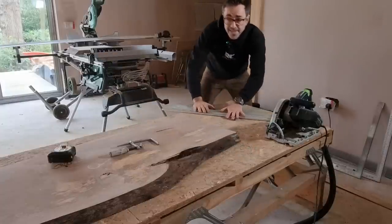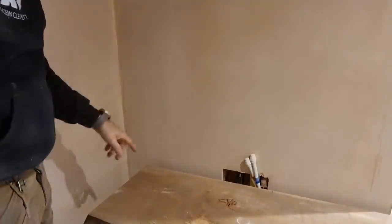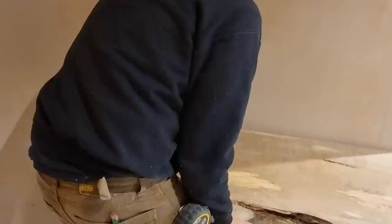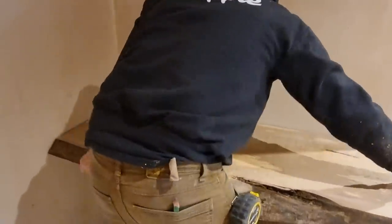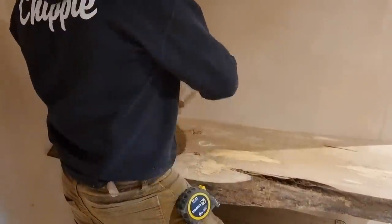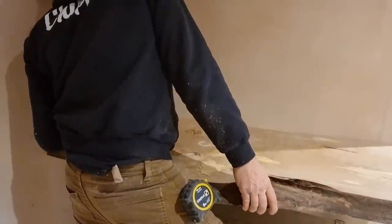Right, so let's try that in, shoot that in. The idea is I'm going to bring this in, I'll just pop it on this hop up for a minute, and I'm going to check the corner fit. So I want the height roughly where it needs to be, at about 800. If we just put a mark here at 800, and balance it against the wall. So I've left it long on the length, and all I'm doing is checking how square I am against the wall, and it's absolutely brilliant there. So this is all nice and true. There's not a lot I've got to do with this at all to make it fit exactly right.